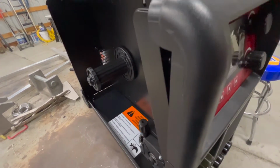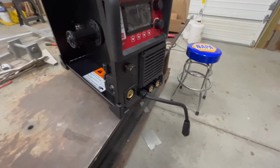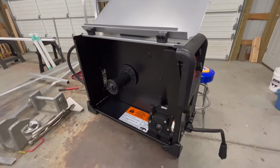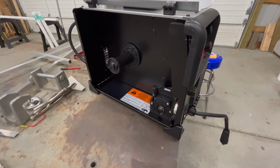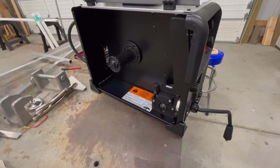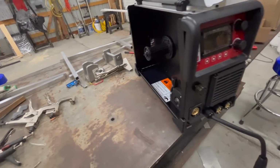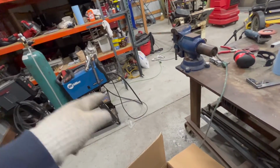I am mainly, probably 95%, going to use this for aluminum. And if you guys don't know, this is one of, I won't say one of the few, because I think you can do it with about any machine, but one of the few machines where people regularly weld aluminum with a normal gun. You do not need a spool gun. I believe you can do it even on my Miller, but you have to get a shorter gun, because that's a 10-foot gun.